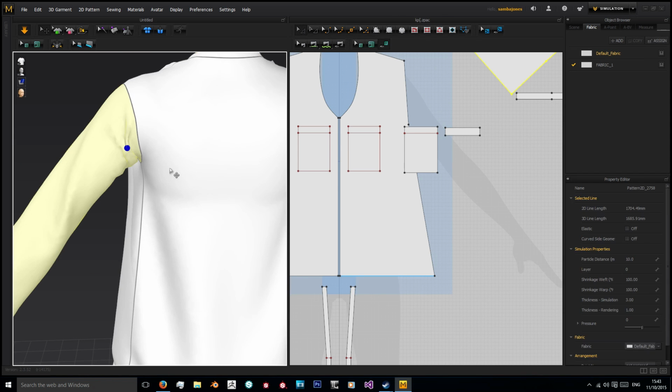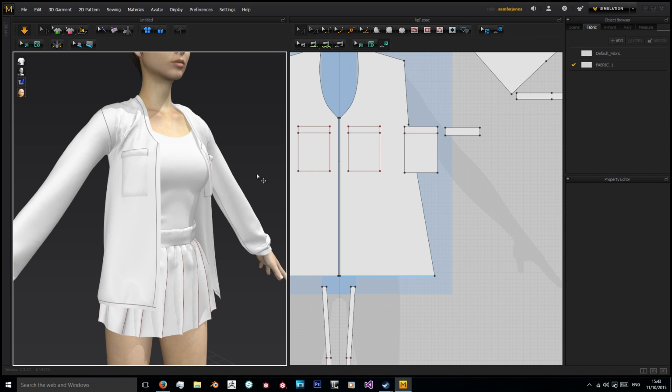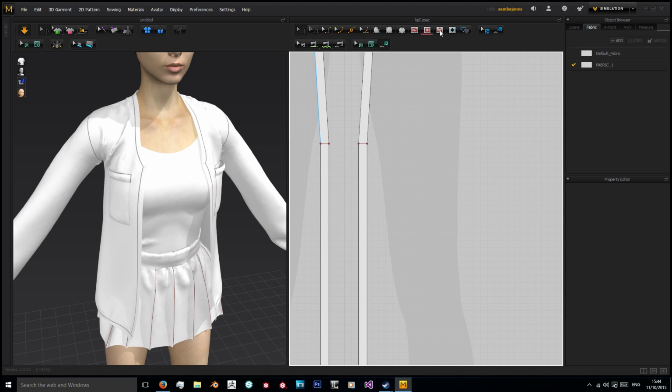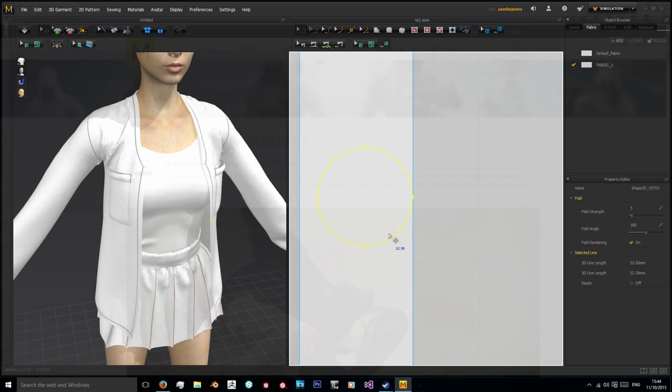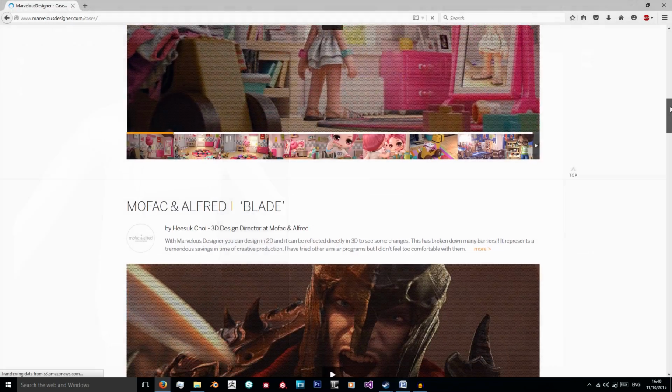But I'm not too checked on them because I don't use those pieces of software. It's also becoming a major tool in the industry. If you check their case studies page, then you'll see that a lot of companies are beginning to use them in a lot of their games.